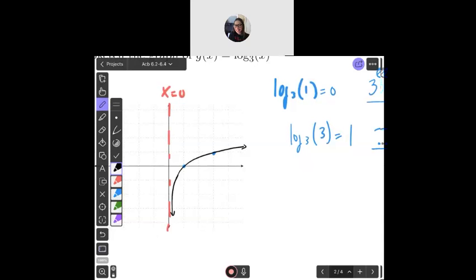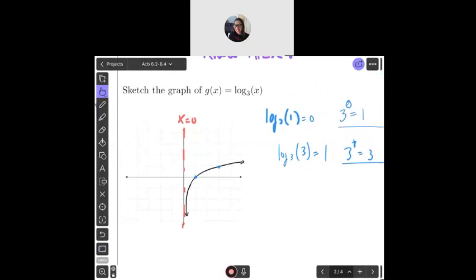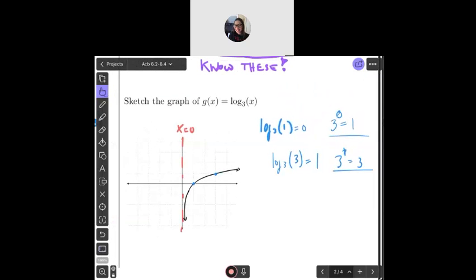Okay, but see how we can just use 2 points and then what we know about the general shape of these graphs to have enough, and that asymptote as a guiding post. So normally with a curve, I'd want you guys to have lots of points, but we can use the asymptote and then just what we know about the general shape to get enough done with 2 points for a sketch.